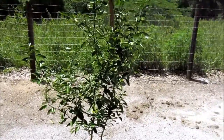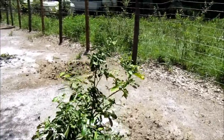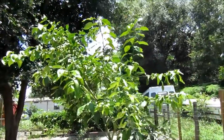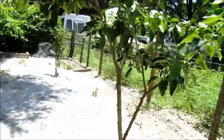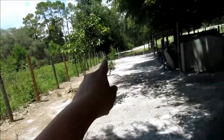They look fine, and I'm trying to take advantage now because it's been raining every afternoon — we've been getting a thunderstorm — and I'm trying to get all these trees in here so they can get that afternoon shower and get well established. We've got this big one over here, this one is taller than me, and then this one is another big one, a little bit taller than me but not as tall as the other one. So right now we have one, two, three, four, five.